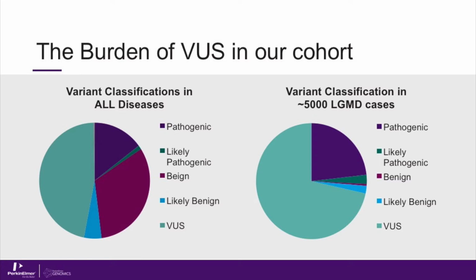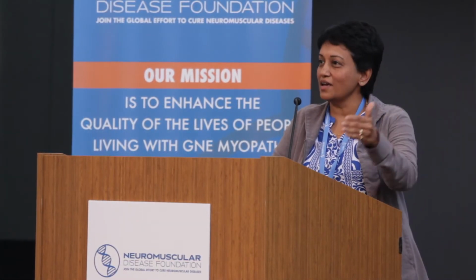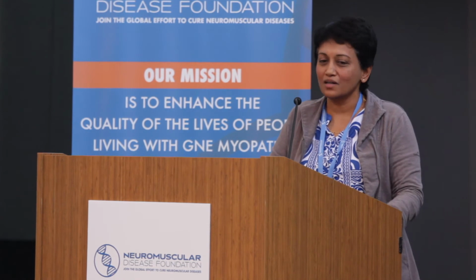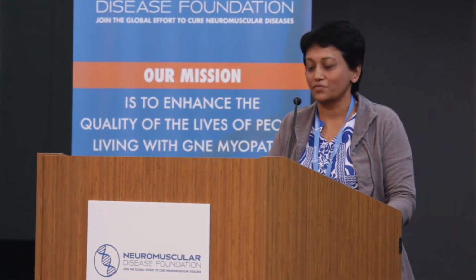And you can see it is close to 50%. Today, we just simply cannot tell in a clinical lab after doing testing whether the DNA change actually is causing disease or not. Now, the same taken now and extrapolated to the limb girdle cases, which we did. And you can see it's somewhat similar, a little more variants of unknown significance, but it's not terribly different.